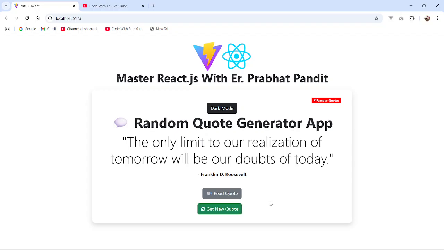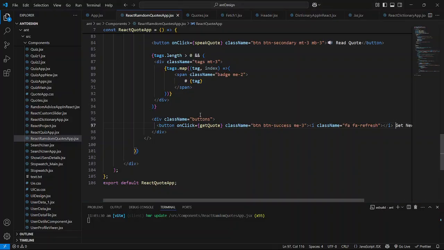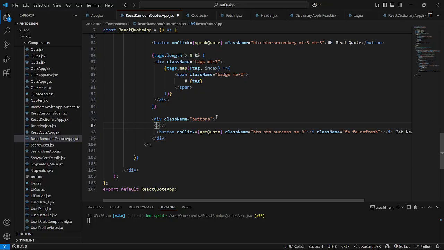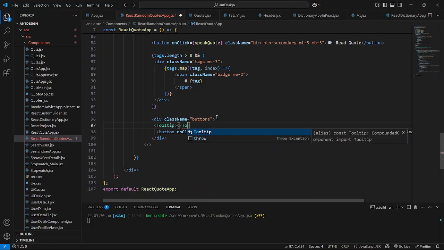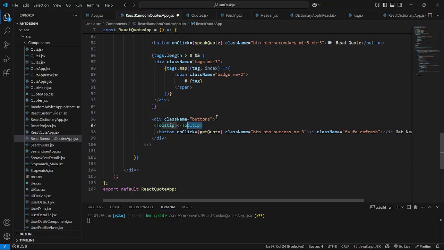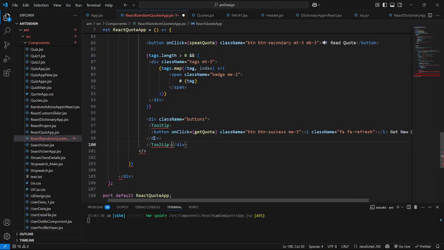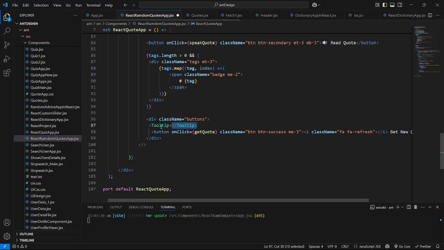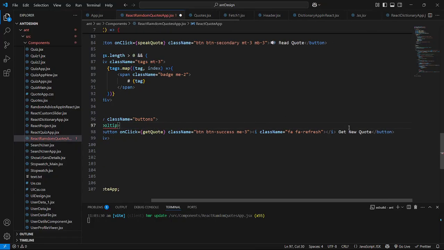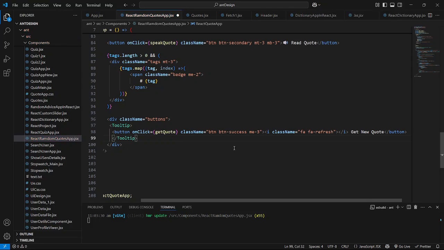We can see here now. I'm going to create the button, copy to clipboard, but I want to show the tooltip also on this button. So I will just create the tooltip as well and close this tooltip very quickly. So cut it out from here. I want to show you guys each and everything. I want to make you the expert in React. Cut it out and just enclose this button only.